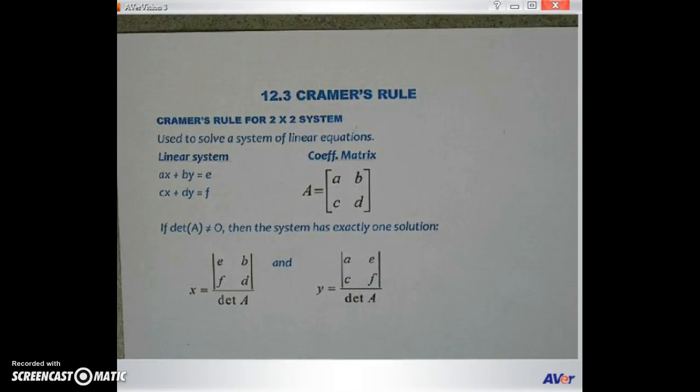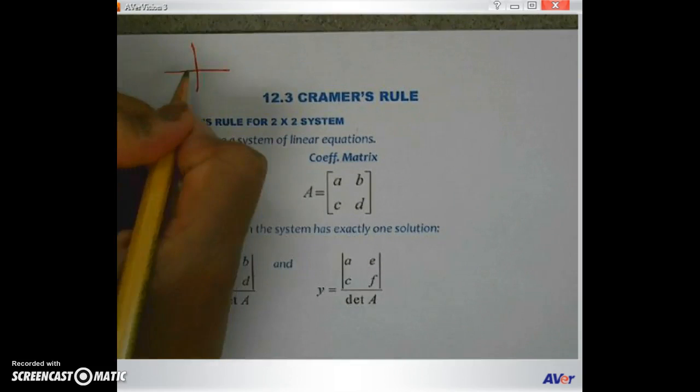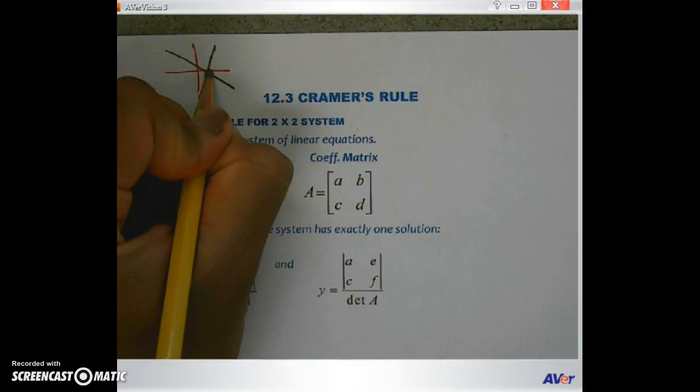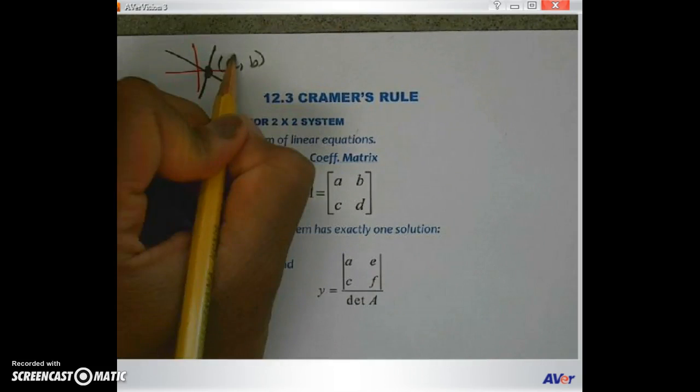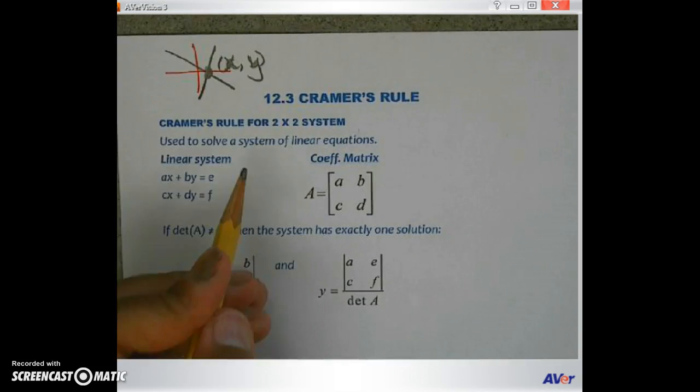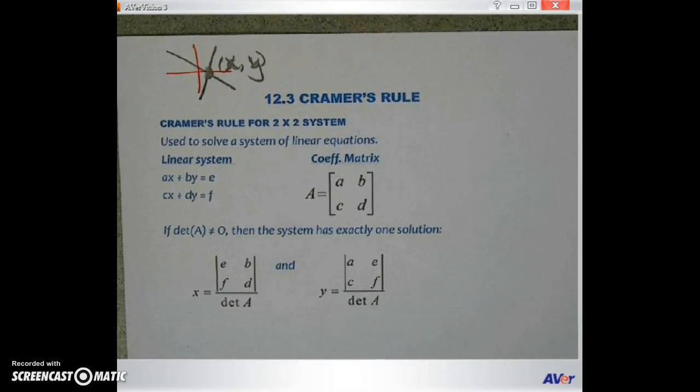Okay, so in the past we have solved systems of linear equations using graphing. So remember, a linear equation using graphing is you have two lines and your solution is where the two lines meet, the point. I'll call it AB. Actually, XY is fine as well. That's how we solve them. Graphing, we use substitution, and we also used elimination or linear combinations.